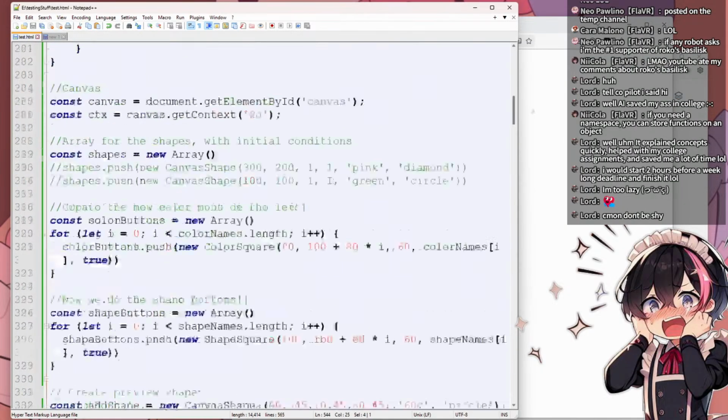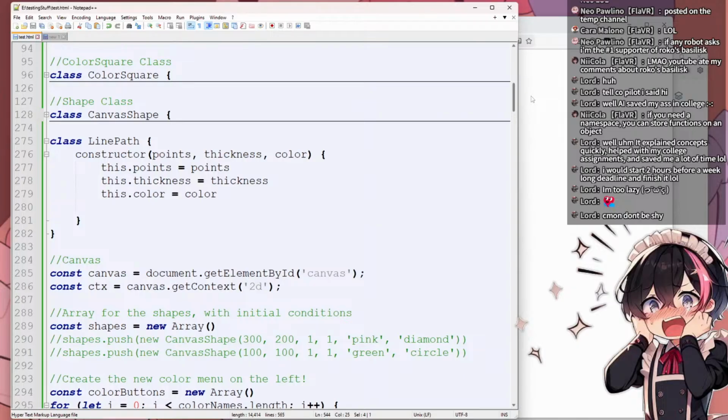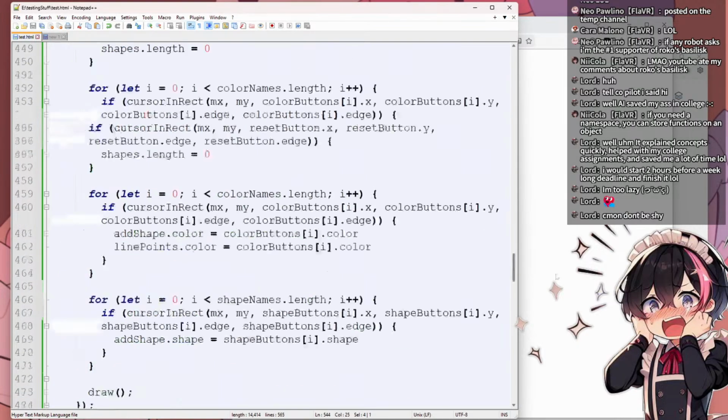Color and thickness. Color, thickness, points.